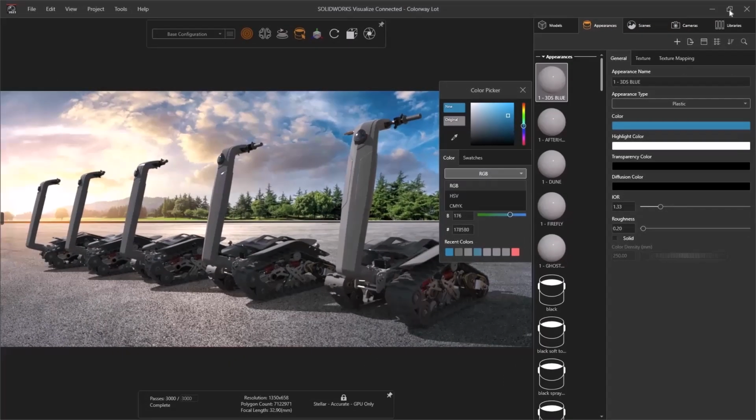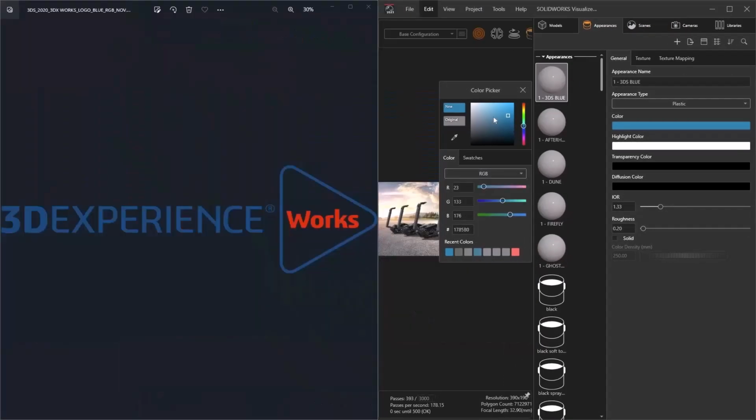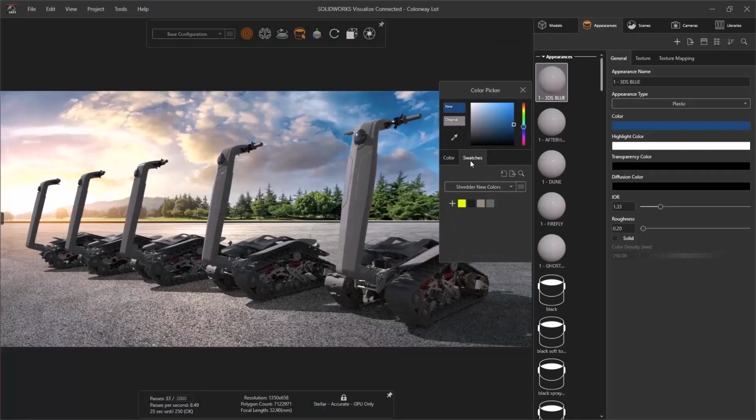As always, the color picker itself can be used to select a value anywhere on your screen, and its color preview has been enlarged for greater accuracy while selecting. With the color chosen, we can add the swatch to our palette and lock the palette to prevent any further changes. Palettes can be exported as a shared asset across users or imported back into SOLIDWORKS so the accurate colors can be applied into the design phase. The previous 8 color selections will also remain in recent colors across all sessions. This dramatically enhanced color management system ensures that your exact color is never more than a click away.